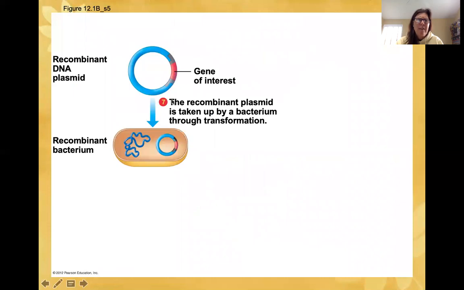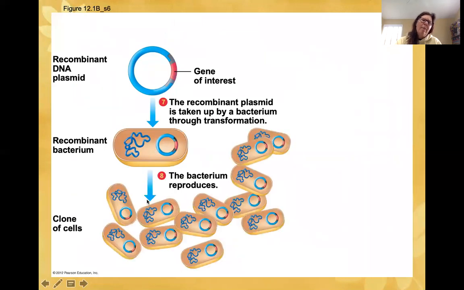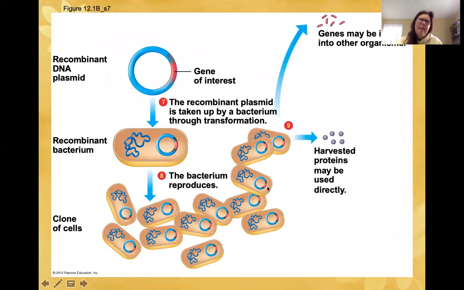Once we have that, we get it taken in to a bacterial cell. We call it a transformation. We kind of talked about transformations when we went from rough to smooth in our Griffith's experiment. And then our bacterial cells replicate themselves and that plasmid. We then again can take out the replicated gene, or we can have it actually make those proteins we're interested in having made.